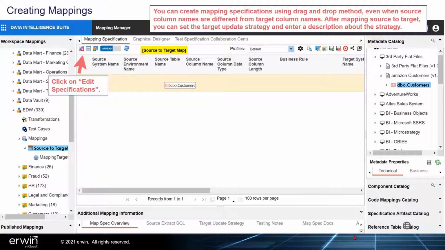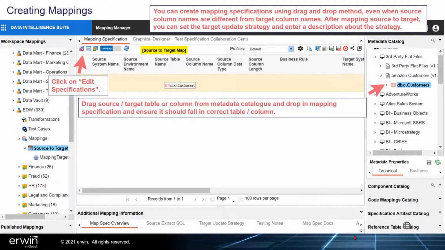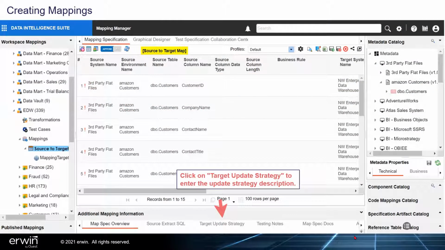Click on Edit Specifications. Drag source or target table columns from Metadata Catalog and drop in mapping specification and ensure it should fall in the correct table and column.